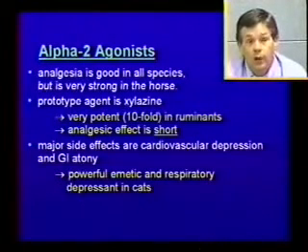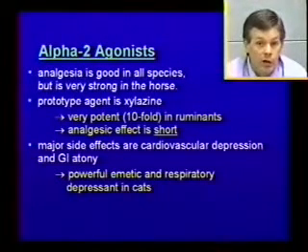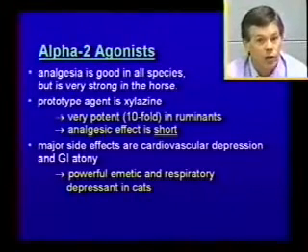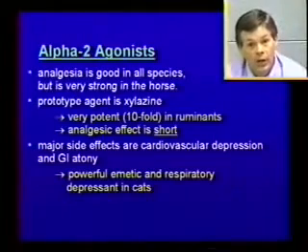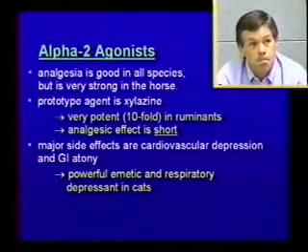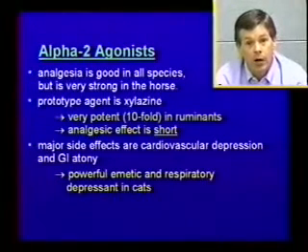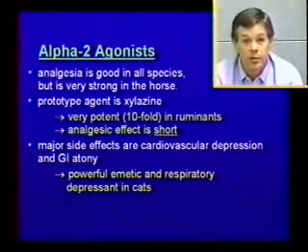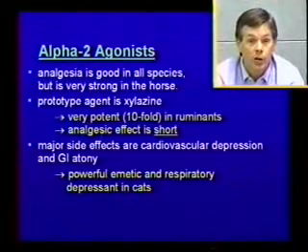Analgesia with these drugs is recognized now as being fairly good in all species. The horse is particularly good in this regard in that these agents produce a very profound somatic analgesia in horses when given an agent like xylazine. The points to note about the alpha-2 adrenergic agents, they are extremely potent in ruminants compared to other species, as much as 10-fold more potent, so you use much lower doses of these drugs in ruminants in general.